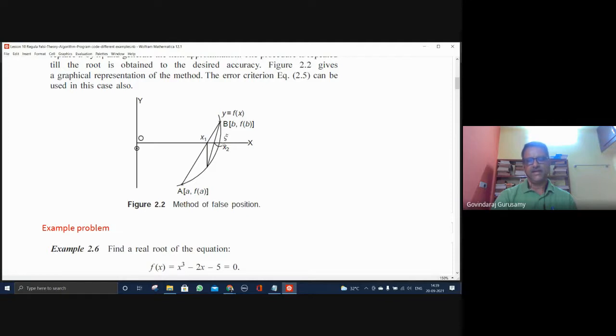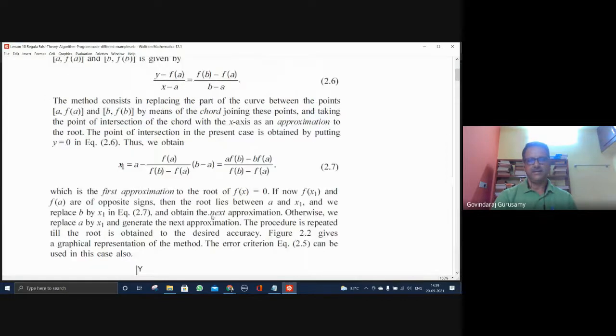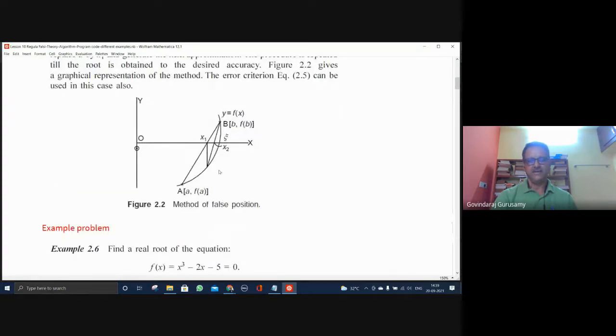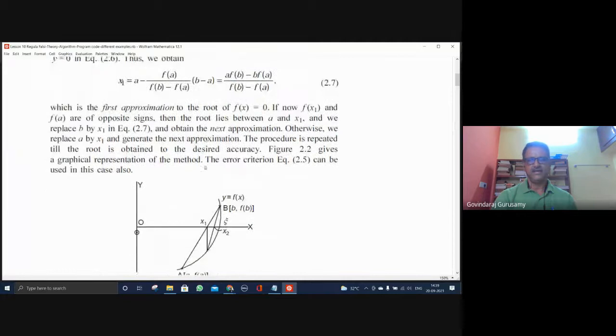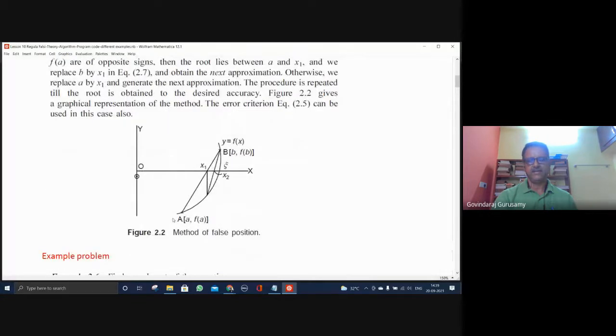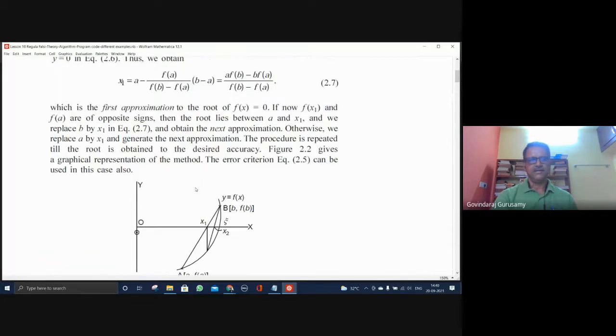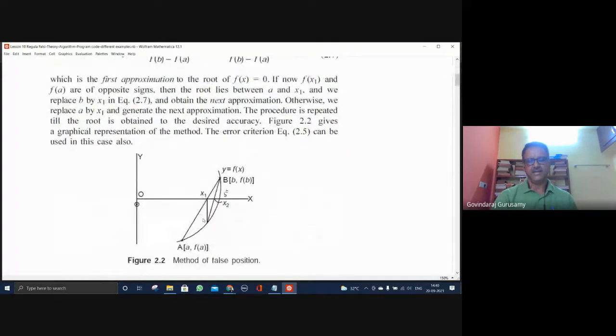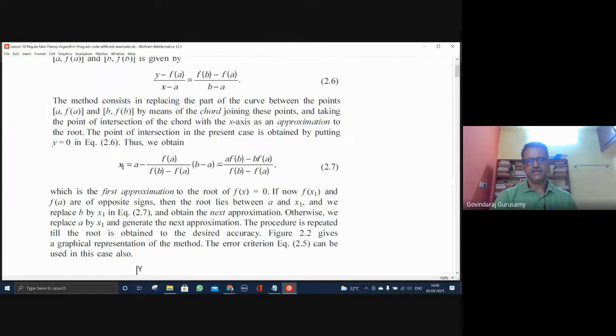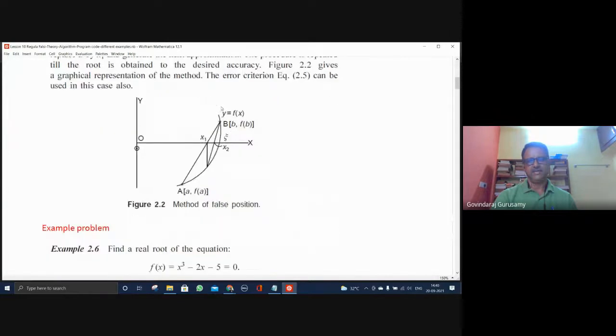Till that, you make an iteration and decide your number of iterations and your accuracy, and then simplify that, you get a result. That's the idea here. Why do we call it the regula falsi function? We do not know whether this is right or wrong. But systematically you try to make these lines, with a condition that positive and negative opposite signs are required. That's a condition which is required for this method.